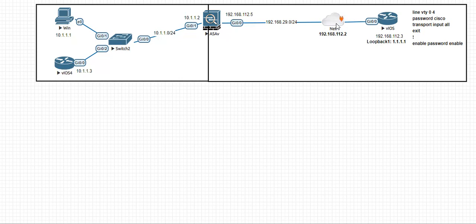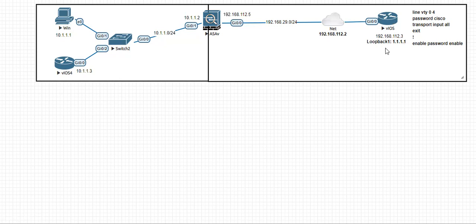This is my home router with default gateway address 192.168.112.2, out of which .5 is assigned to the outside interface on the ASA firewall and .3 is assigned for the outside router.